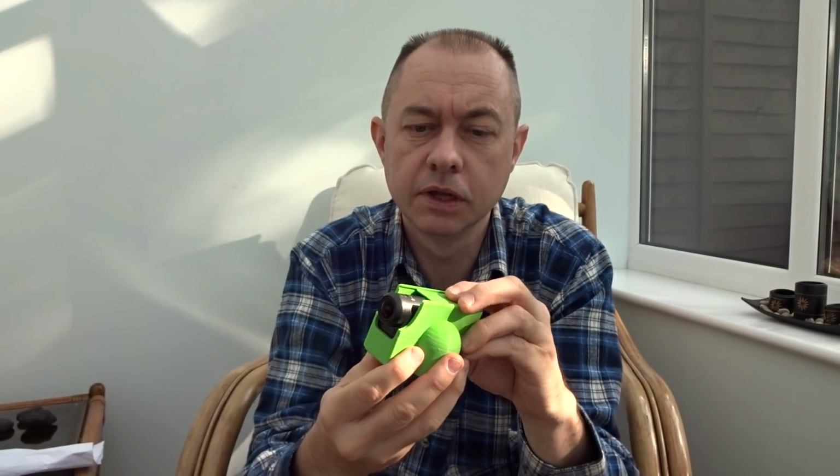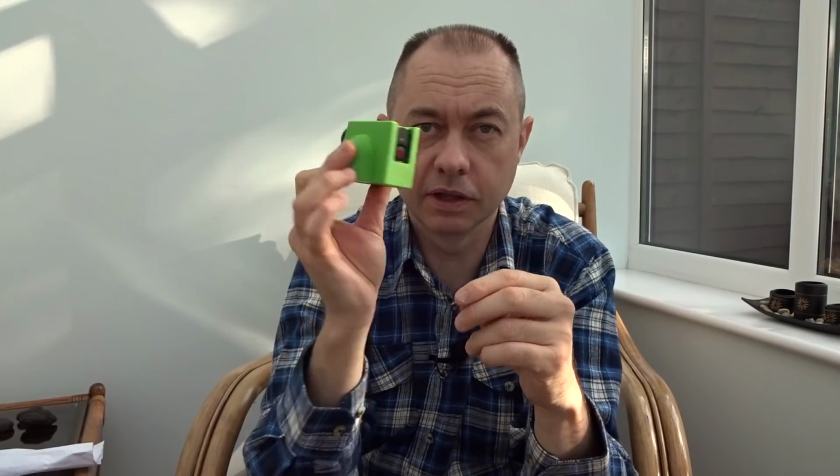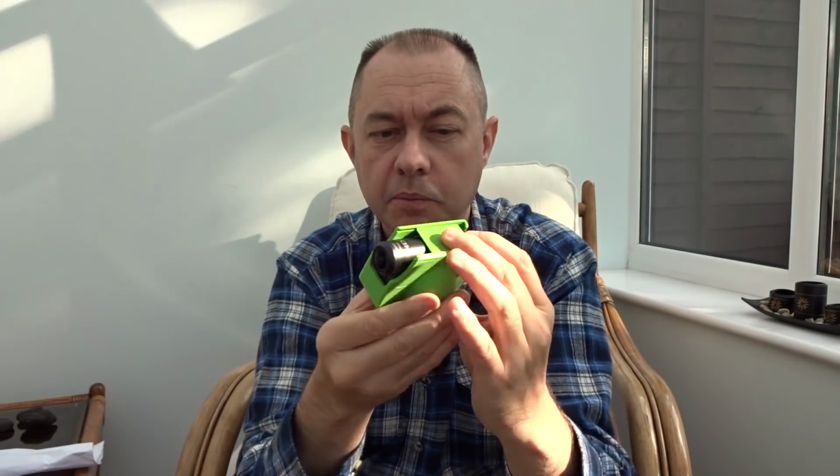So this got me into 3D printing. So I designed this with some free software, with tolerances and all that kind of stuff. Bought a 3D printer and eventually got to the point where I could print this out, and I'm happy with it. But that opened up a whole new topic of 3D printing, and man, is that complicated.